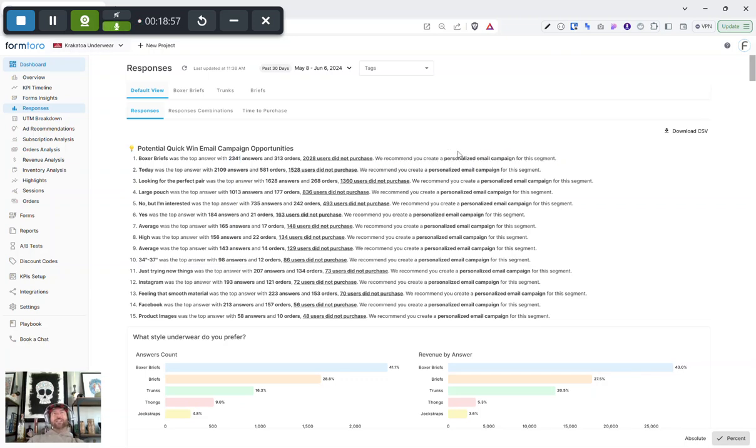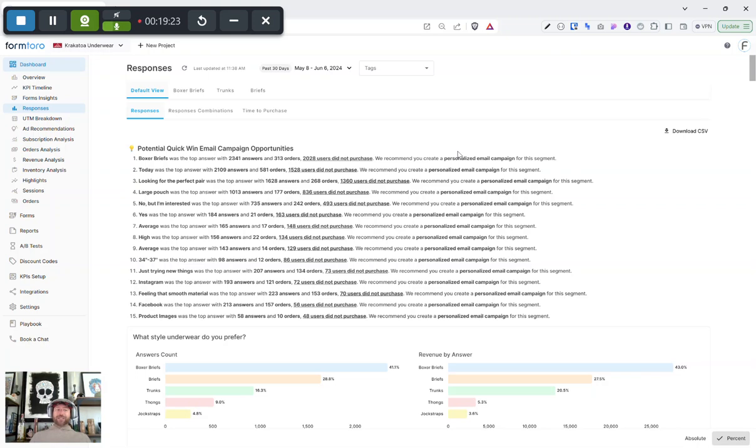100%. If you see that big of a gap and there's so many people answering and so much potential opportunity out there, that means there's 2,000 people that signed up, showed intention, did a whole bunch of stuff, and they didn't purchase. Well, we've got to figure out how we can target that specific group. Or we have to figure out what it is about their buyer journey that's preventing them from making a purchase.